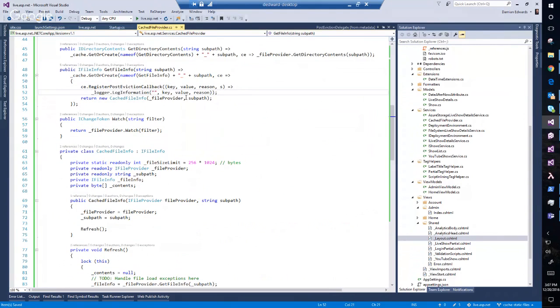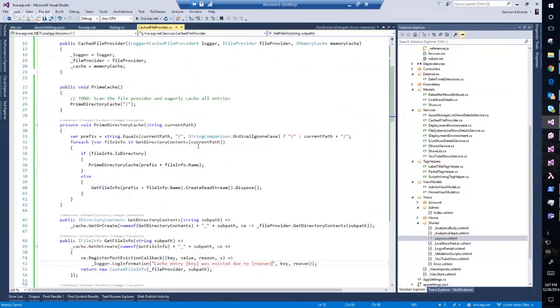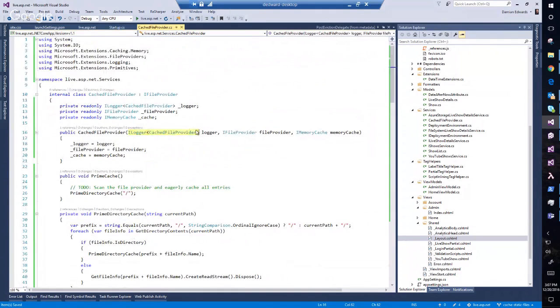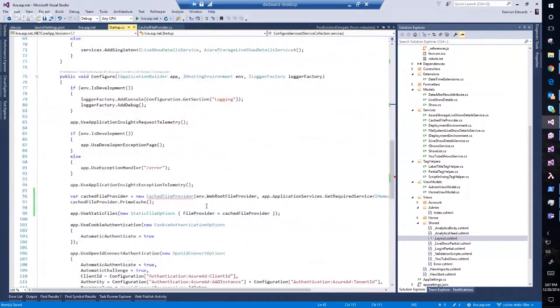Let's wrap this here. Okay, cache entry key was evicted. I don't need a value. Due to reason. Okay. All right. Now I need to actually do this over here. So I'm making this super hard for myself because I don't have this thing in DI. Really, I could just cheat and do this. Oh, it wanted of T. That's not going to work. Blah.